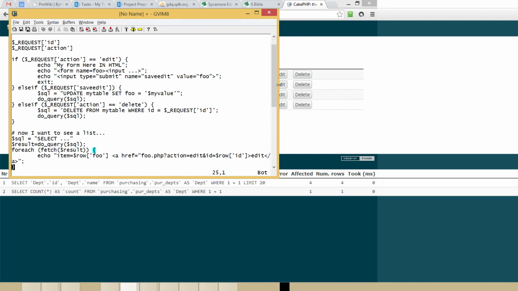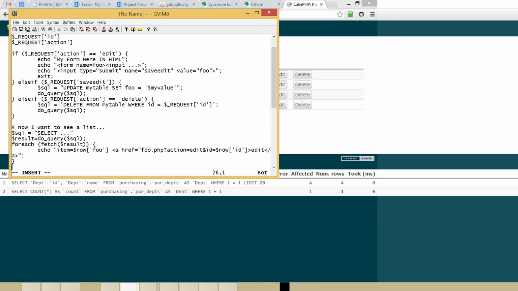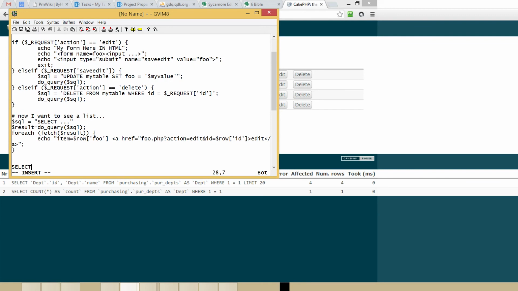Wildcards is where you can select. You use the like command in SQL. So if I'm doing search, and you don't have to do search, that's not part of this project if you don't, but you can say something like this.